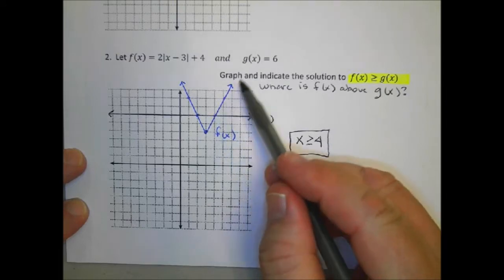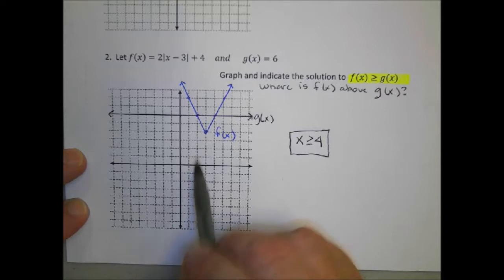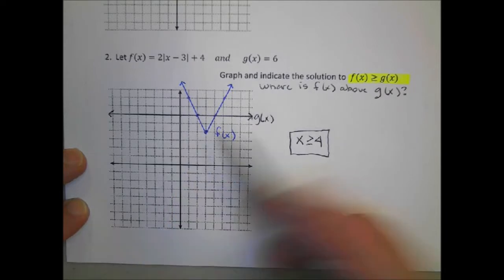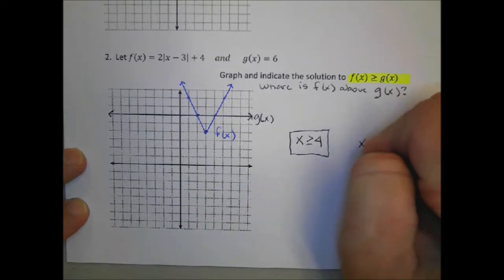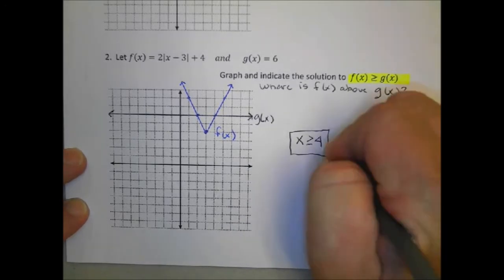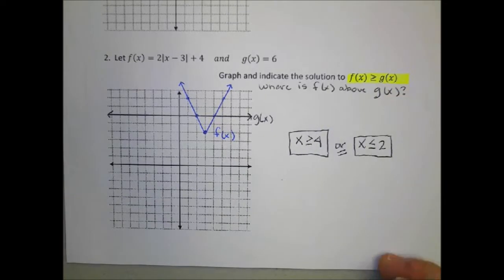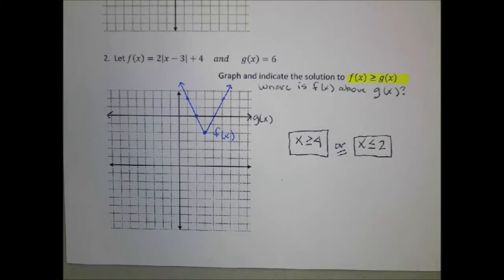That would take care of the one that goes out to the right, and the one that goes out to the left would be all x values that are less than or equal to 2. Now, you would get the exact same answers if you followed the algebraic techniques that I showed you a couple of minutes ago. But this is the way to do it if you're asked to solve by graphing.